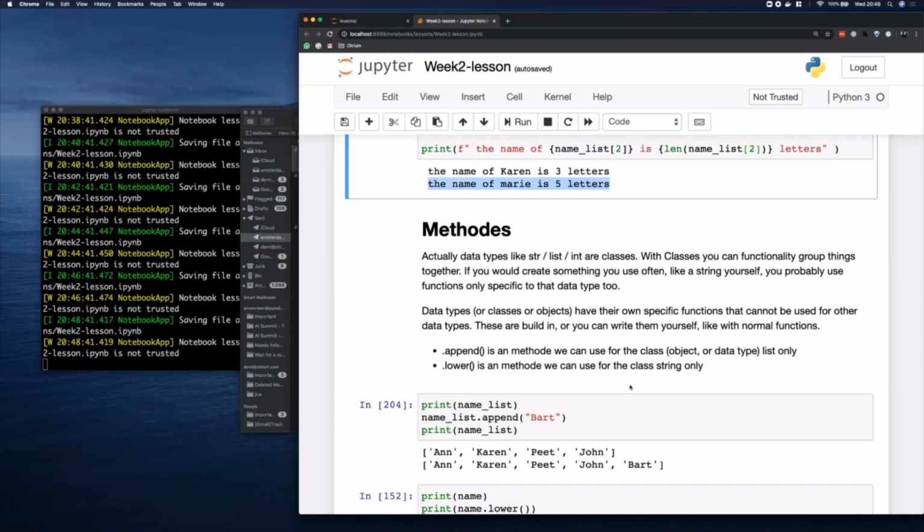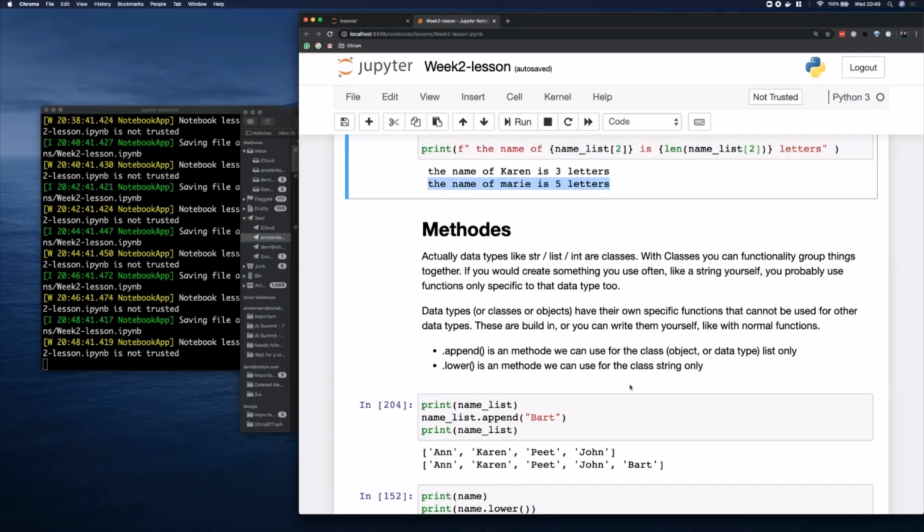So for example, I cannot use the function length for an integer, because the length function is used for a string that is defined within that method. And those are functions that are actually built in.